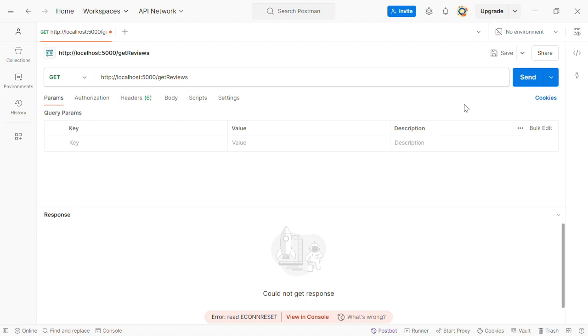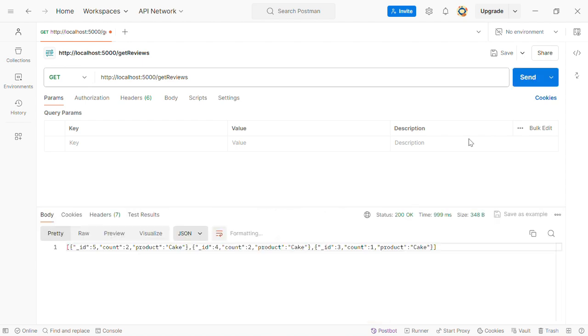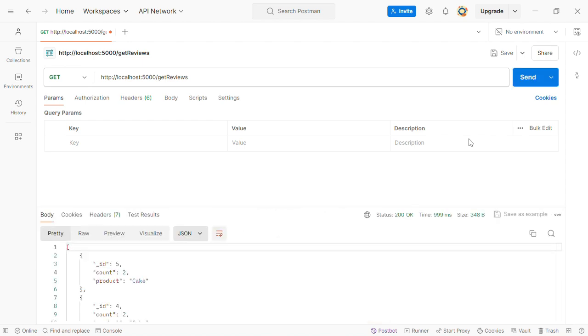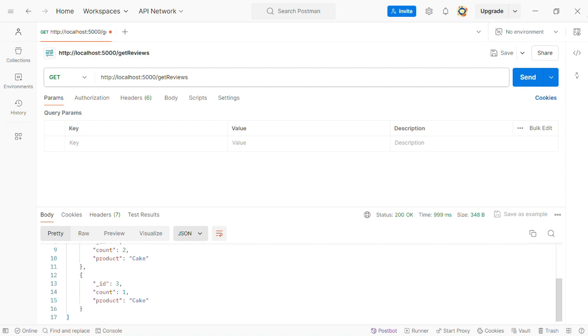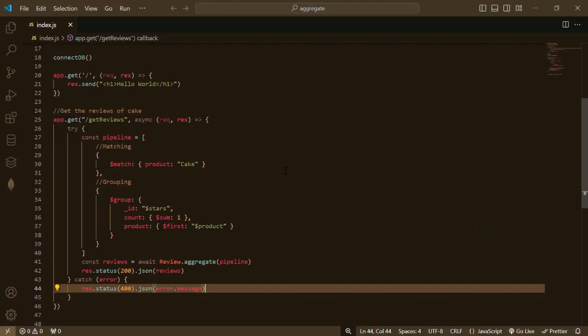And all that's left for me to do is click on the send button and wait for a response. Okay, so now we can clearly see that we're getting a response, and it is correct that we're getting a 5 star 2 times of the product cake, 4 star 2 times, and likewise. Our code is working, but it's only for a single product, which is cake.